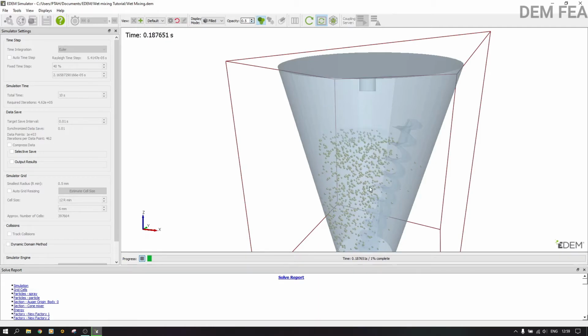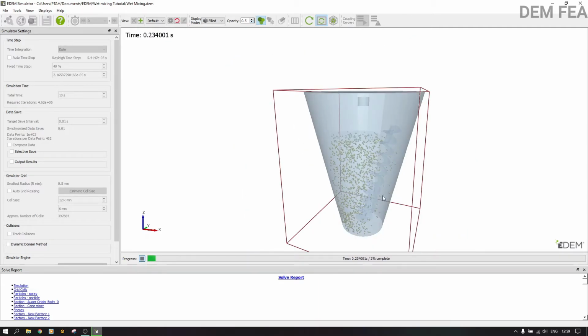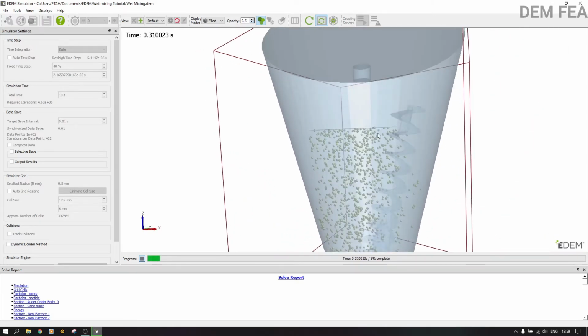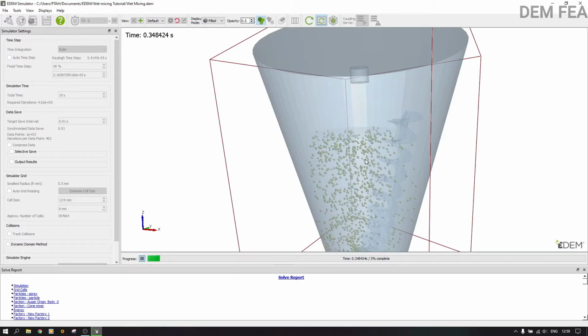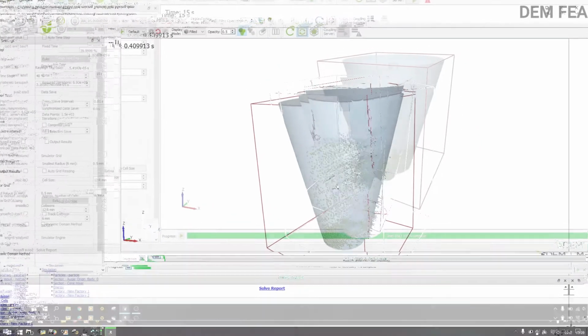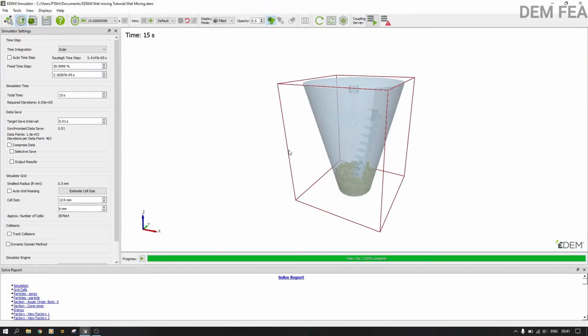Now we've put 10 seconds. Now nothing has changed, as you can see. Nothing is changing here. So we have now to wait until the simulation completes. So the simulation completed well and successfully. So I added a few extra seconds, so like 15 seconds. It took a total of, let's say, 3 hours.